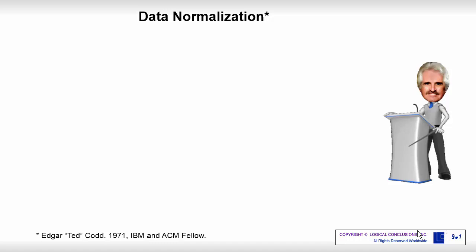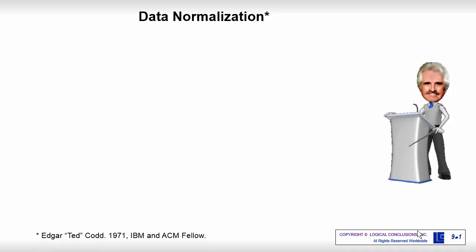In this section, we'll cover the method of data normalization, a popular data analysis technique. An English guy by the name of Edgar F. Codd introduced the concept of normalization while he worked at IBM in the USA. Initially, with his invention of the relational model in 1970, he identified what's known as first-form normalization, and then in 1971 added second and third-form normalization. We'll talk about these in this section.